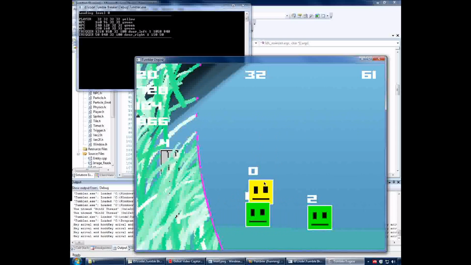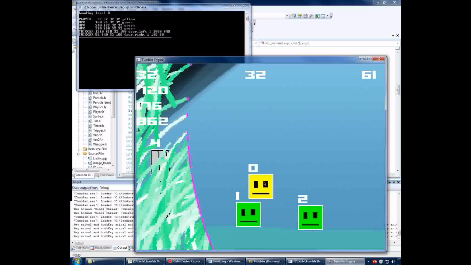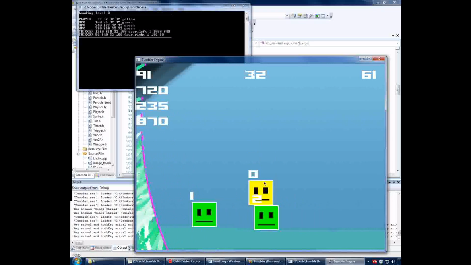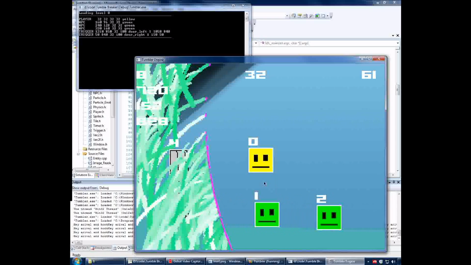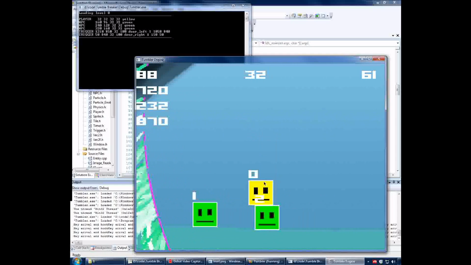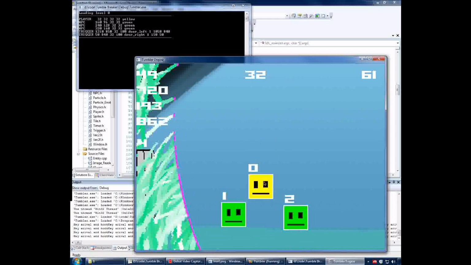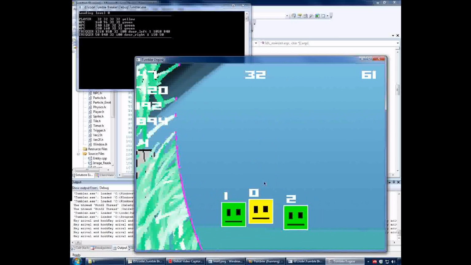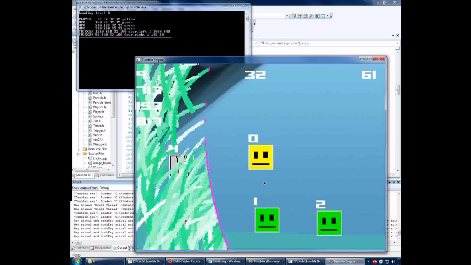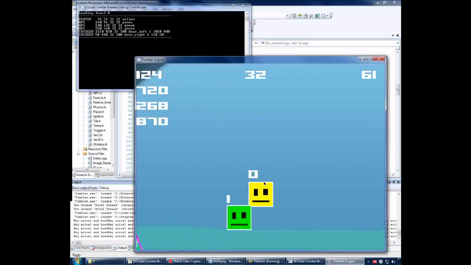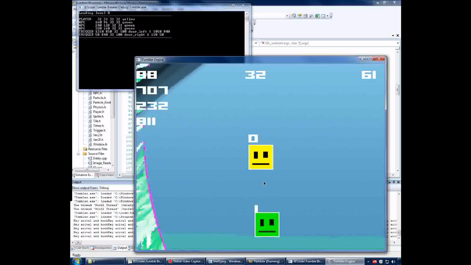Now, if I shoot this one here, this entity number 1, his memory is going to be deallocated, and this guy is going to become entity number 1 because this is a one-dimensional list, and in order to minimize the amount of memory that is being occupied in this game, it's a necessity. So if I shoot this guy and eliminate him, the other guy becomes 1. You see? So the list has become smaller.